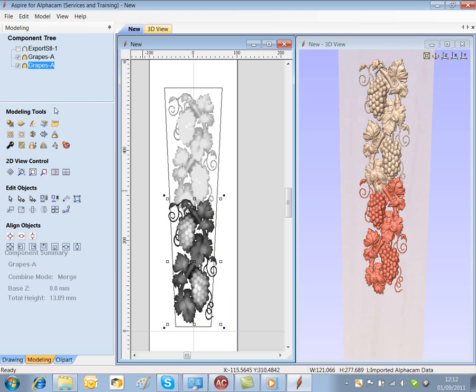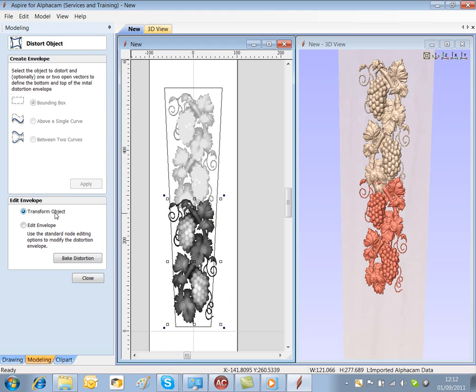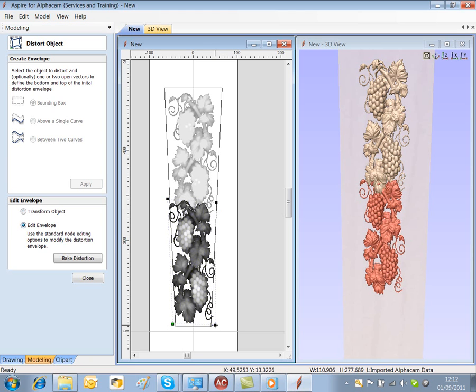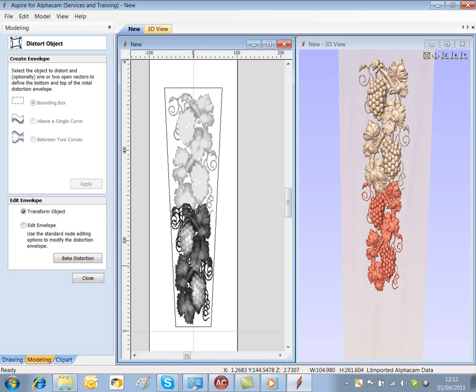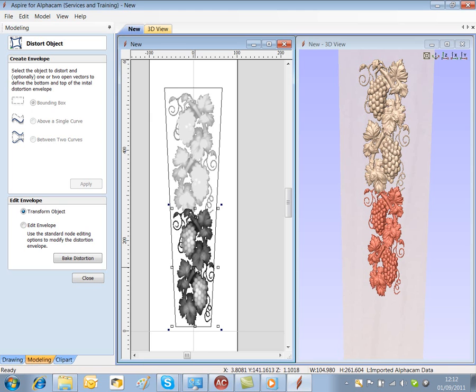We'll see we've got a copy again up here in the component tree. Now same thing again, I wish to distort this a little, so select Distort Object. We can use the Edit the Envelope, and let's just bring that in again a little bit. Get in at the bottom. Get some idea at the top in a moment. Now you just transform that, we'll bring that down a little. So we want that just so it's overlapping.